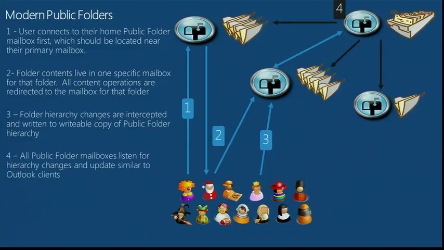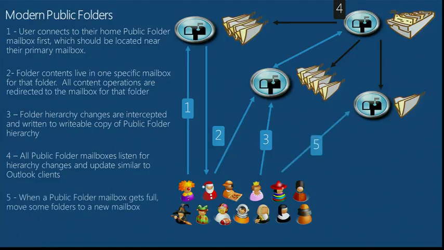Then, any other public folder mailboxes that you have just sit there and listen for changes. So anything that the user's doing, creating folders, removing folders, adding content, editing content, the public folder is just collecting it all, and all of that activity is happening against their active mailbox, or the mailbox that has the content located in it.